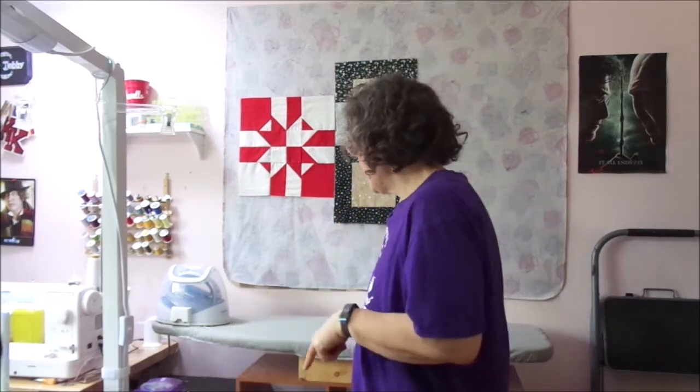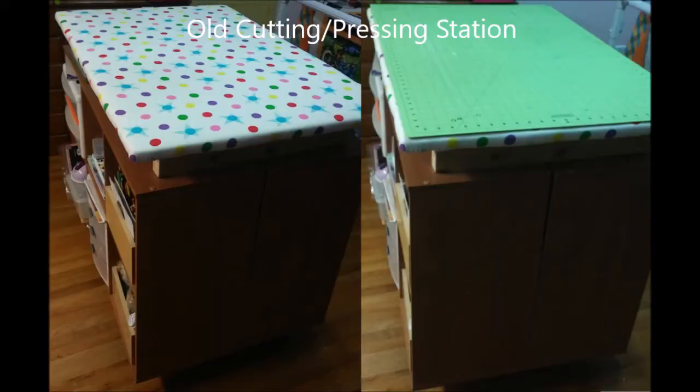So I mentioned in my non-video post this past week my old pressing table, and I included a photo of it. I built it out of 2 closet-made cubicles, a piece of MDF, and some 2x4s, and I mounted all of that on top of a furniture dolly from Harbor Freight. It gave me a nice 25 by 37 inch cutting and pressing station.